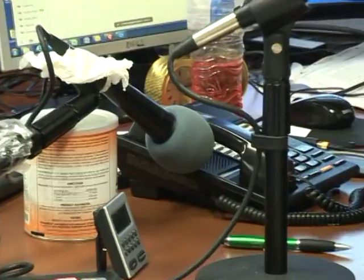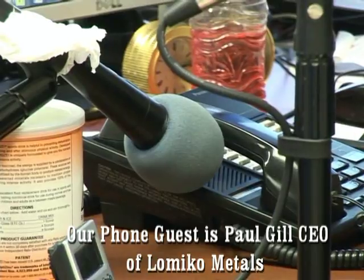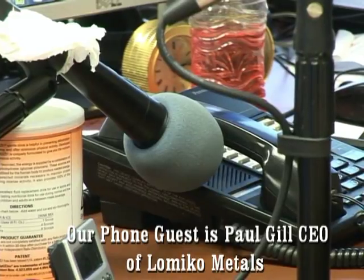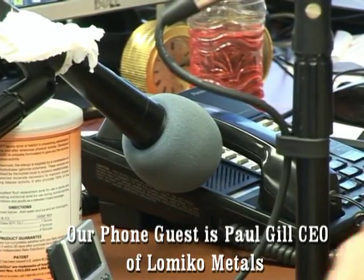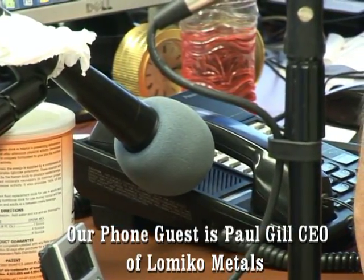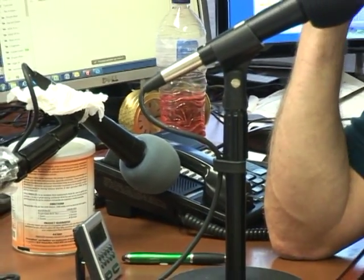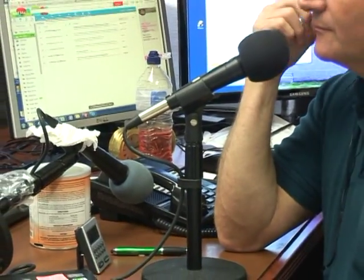A lot of those Hollywood movies are based on some form of scientific postulation. So what we look for at Lomiko is something that we think the future is going to be made of, and we think the future is going to be made with graphene-related materials. Combining this material with plastic, combining it with other hardening materials, with steel, using it as a coating, that's where we think the future is going. That's why we're invested in all of these graphene companies, and we're going to keep looking for very interesting patents where we have a strategic advantage and help those companies go public.